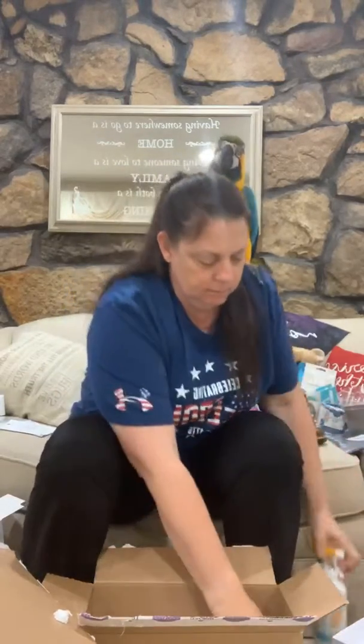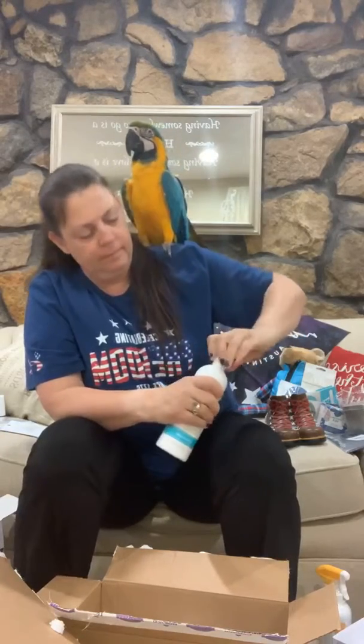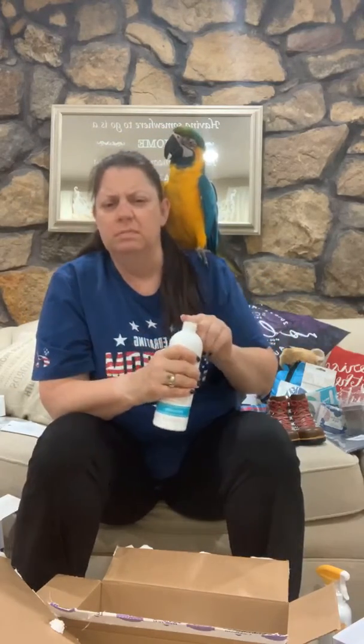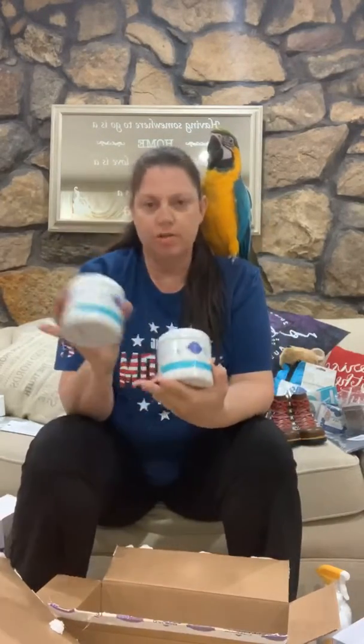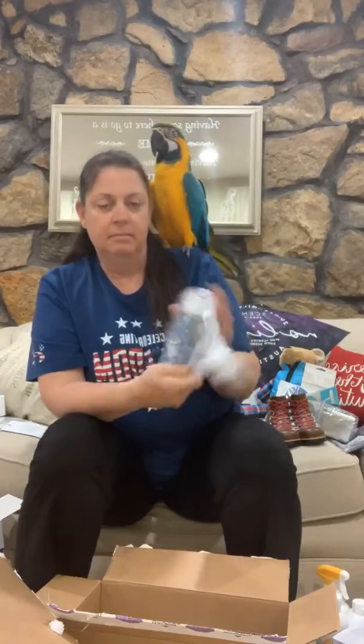We have Driftwood Bay counter clean and Driftwood Bay dish soap. I'm going to put that one down in my bar area — that smells wonderful. There's also Driftwood Bay washer whiffs — you get two of those with the laundry — and the Driftwood Bay laundry soap. And Endless Sea body wash.